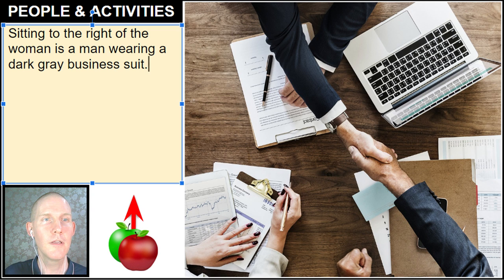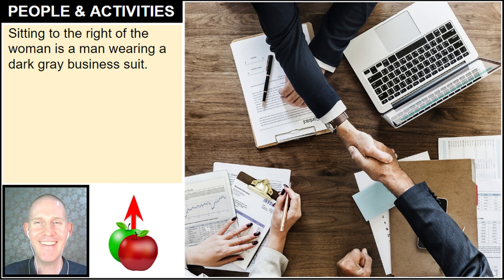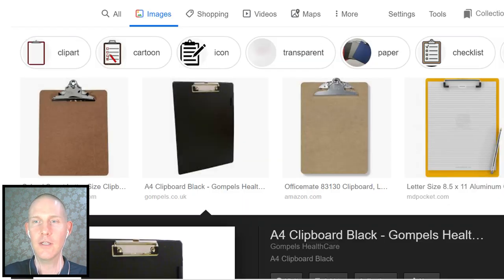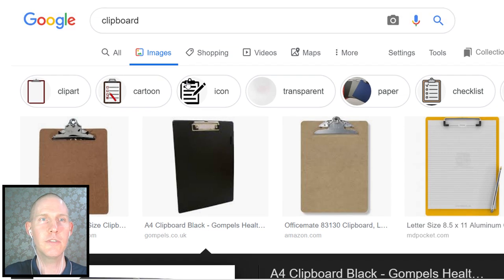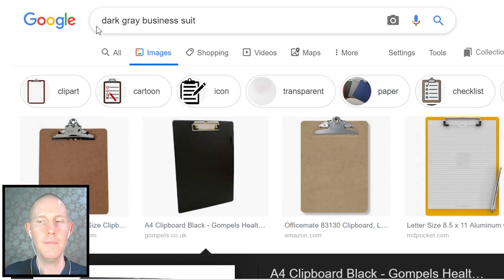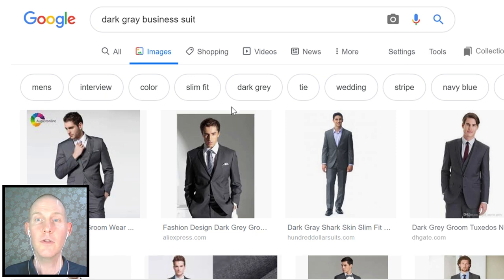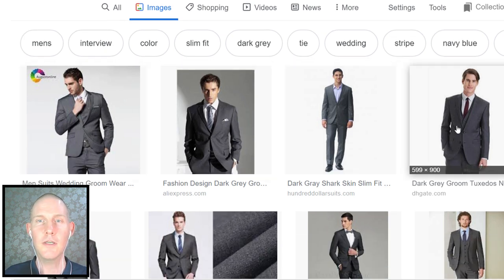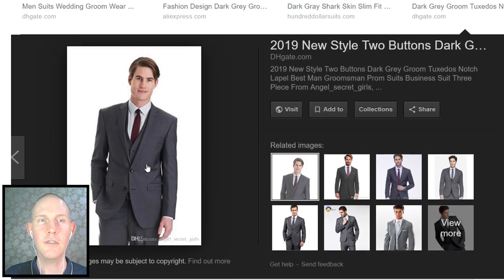All right. And we might as well take a look because we can only see his arm, right? But there's some buttons there, and there's a pretty good chance that it's connected to a suit. Let's take a look at a dark gray business suit. So this would be for men this time, and we'll see what shows up. There you go. So any one of these. How about this one? So he has a dark gray business suit, and we can see the sleeve, right? In the picture, we can only see this part. I guess it's his right hand, so it'll be this side. But this would be a dark gray business suit.